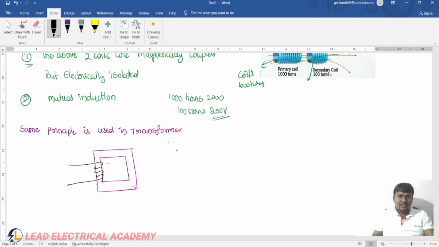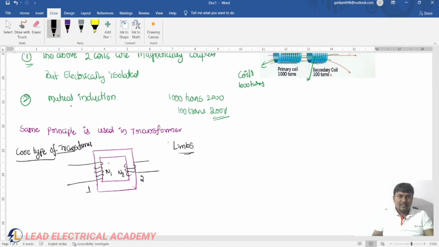See here, the vertical portion of the transformer is called the limbs. Moreover, this is called the core type of transformer. The vertical portion of the core type of transformer is called the limbs. I have two limbs, limb 1 and limb 2. On limb 1, you can wind the winding with N1 number of turns. On limb 2, you can wind the winding with N2 number of turns.